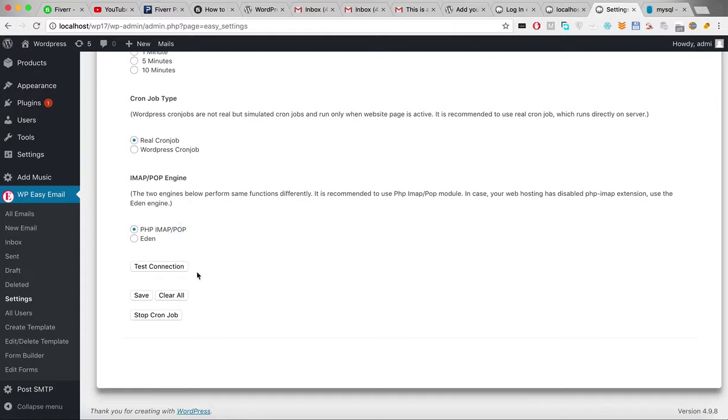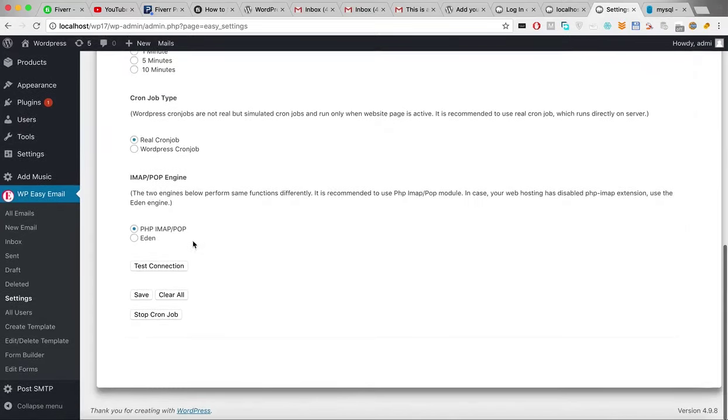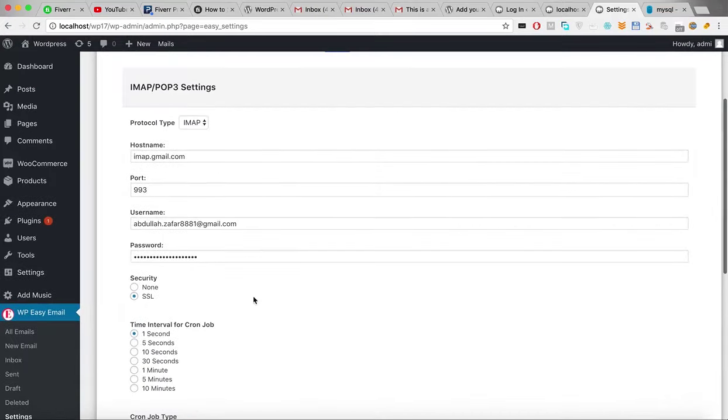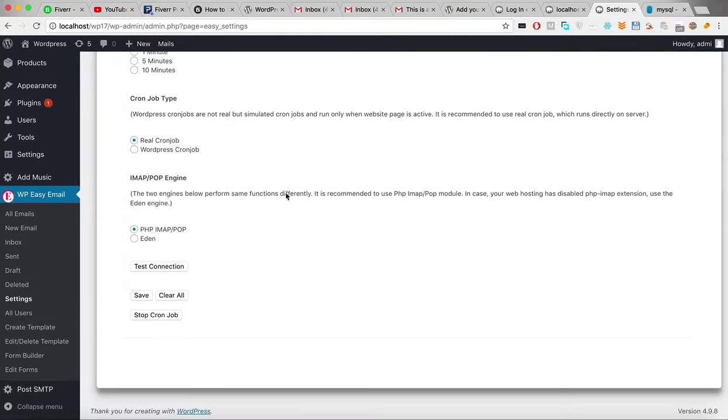You can test that if your website isn't letting you through. Verify that you have used correct credentials and then test the connection. If you're using correct credentials and you don't get the success message, that most probably means your web hosting is blocking the PHP IMAP extension.